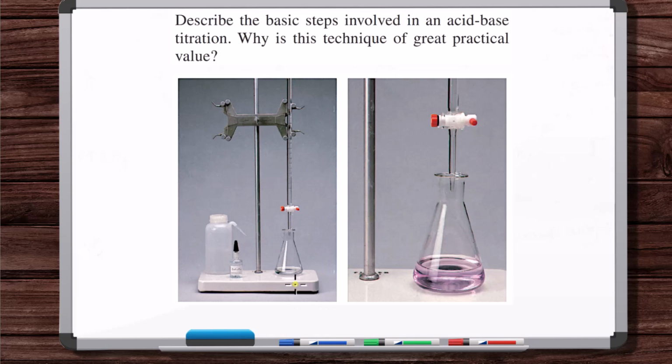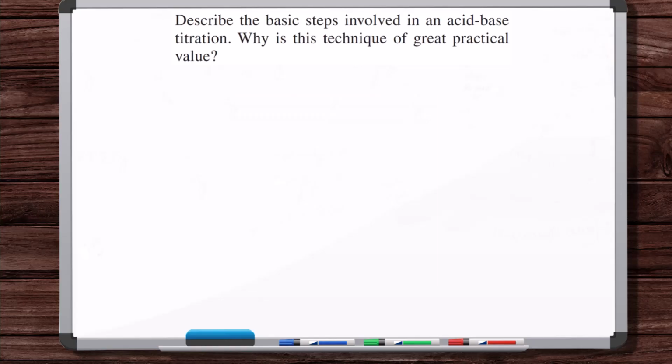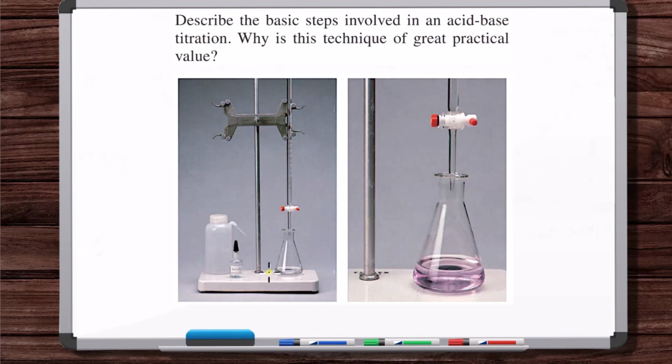Okay, but now when preparing the standard solution, in this case the KHP solution, which remember, when I say that, I'm circling around the flask here, but you could have put the standard solution in the burette if you wanted to. Regardless, for the standard solution, you're going to need to weigh and record the mass of solute that was dissolved. So in this experiment, that would be the mass of the KHP. Here's KHP. You would weigh out a certain mass of KHP and then dissolve all of that in water, and that's the solution, in this case, in the flask.